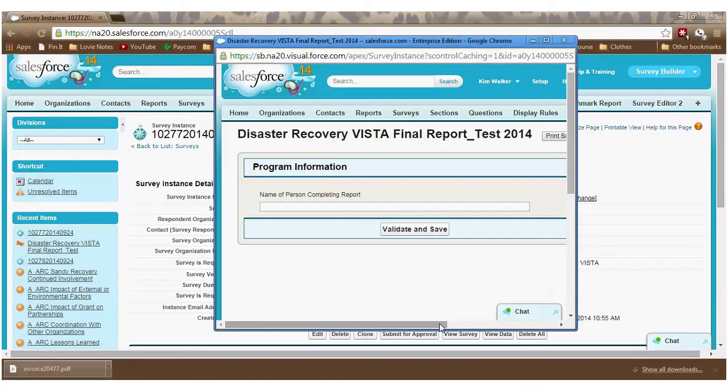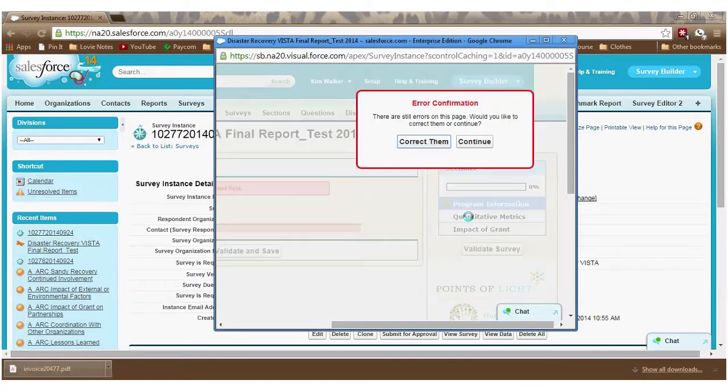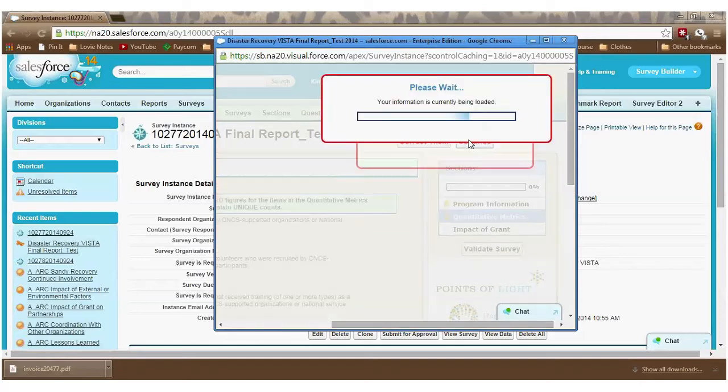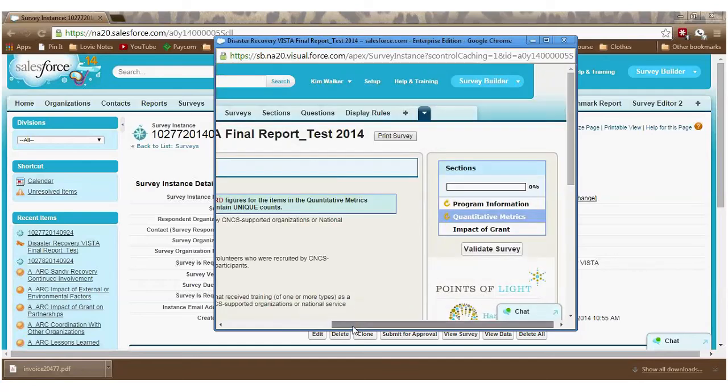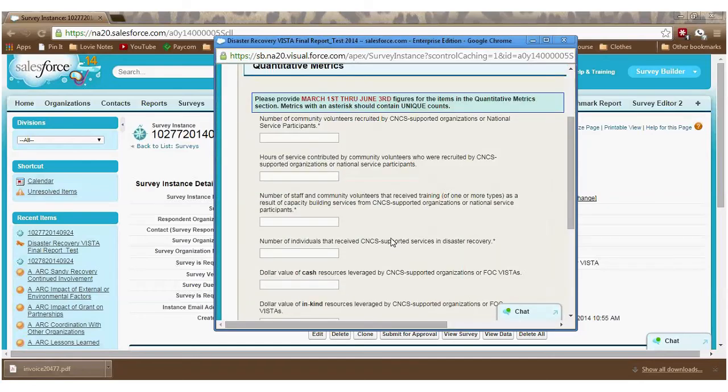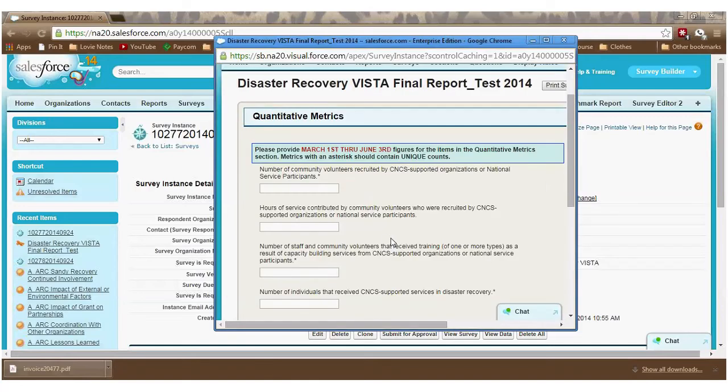So again, there are 3 components to the survey. This is what the survey will look like on their end. So you want to make sure that it looks correct. One thing I noticed here is that as part of the question, she could put in a time frame so they can think about it.